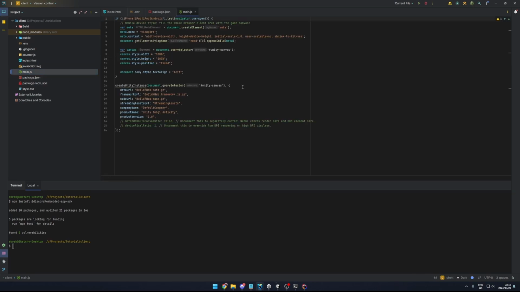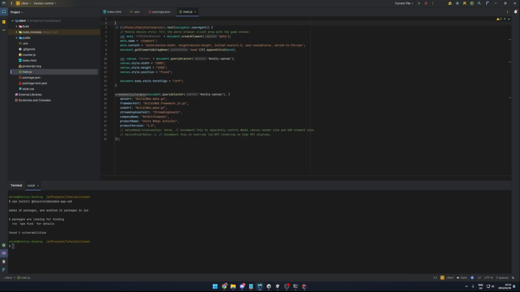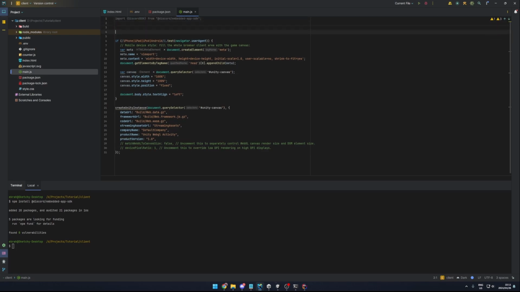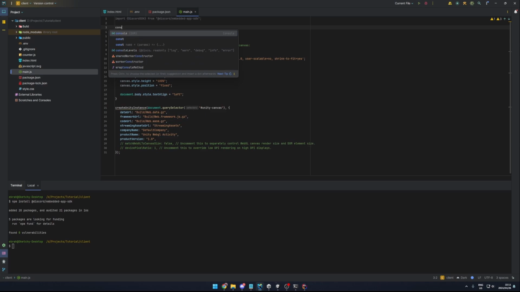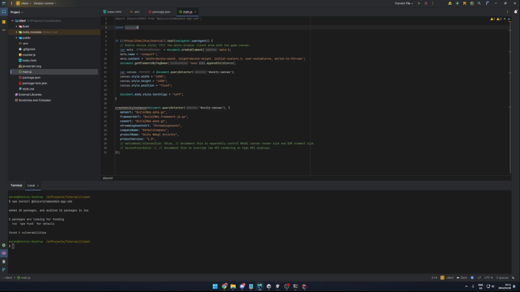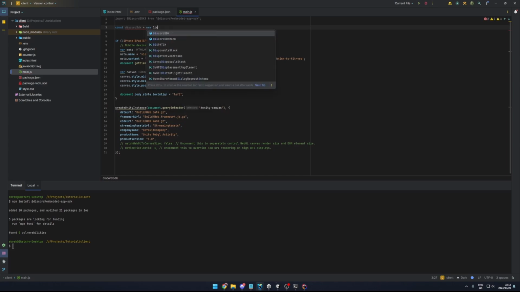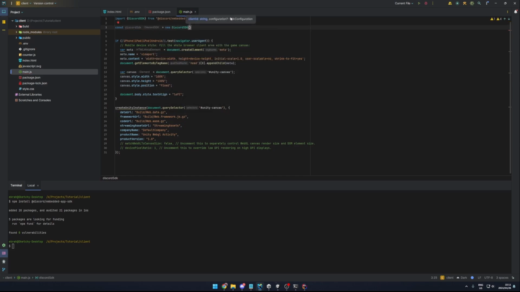Cool. So back into the main.js, let's add our Discord Embedded App SDK. So what we do is import this Discord SDK. And then from here, we would have const discordSdk equal to new DiscordSDK. And in here, you would have to get your client ID.